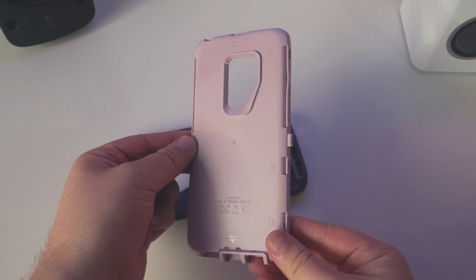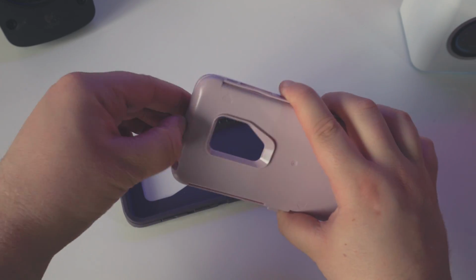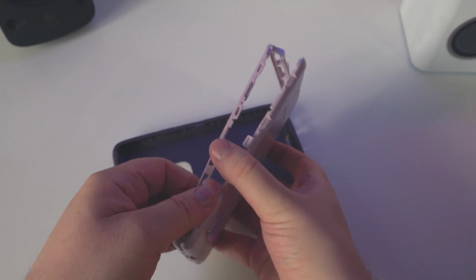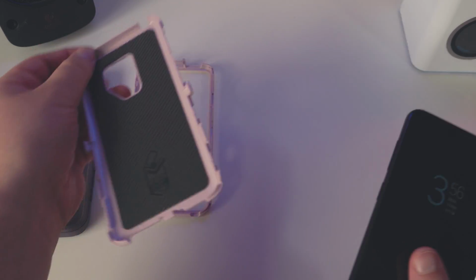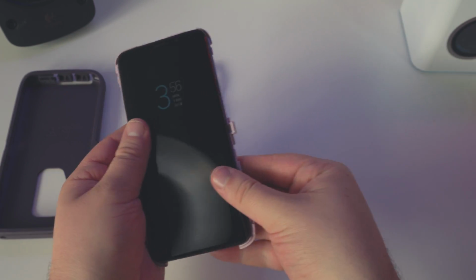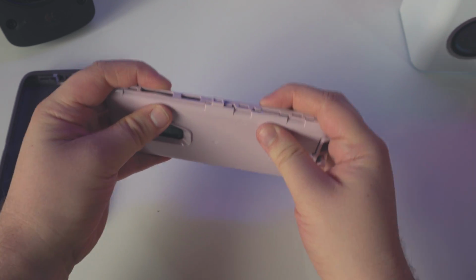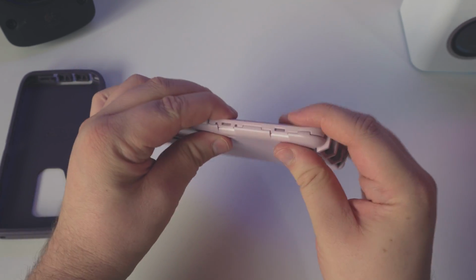Next, we'll split the inner shell into 2 pieces. Start with separating the bottom and top edges, moving to the right of the case, and safely snap out the top part of the case. Let's now install the S9 Plus into the bottom part of the inner shell, and just like separating the inner shell, start from the bottom to the top and align the edges of the case so that they click together. Ensure all of the edges are snapped into place.